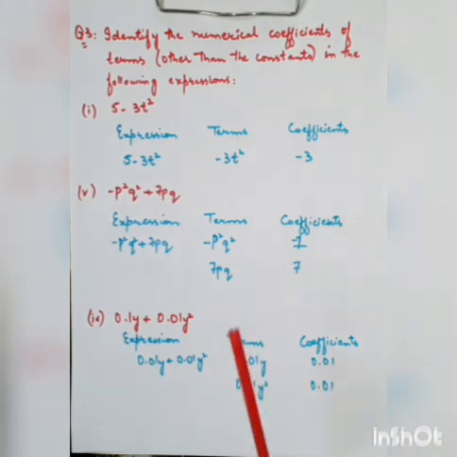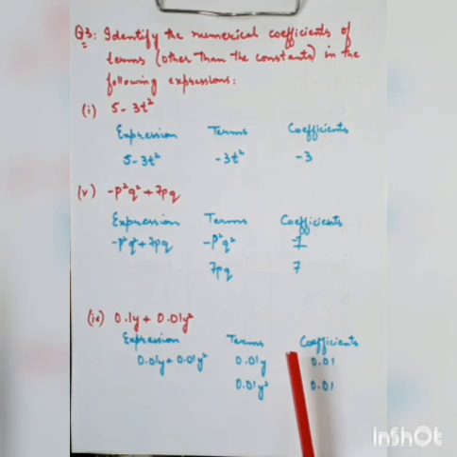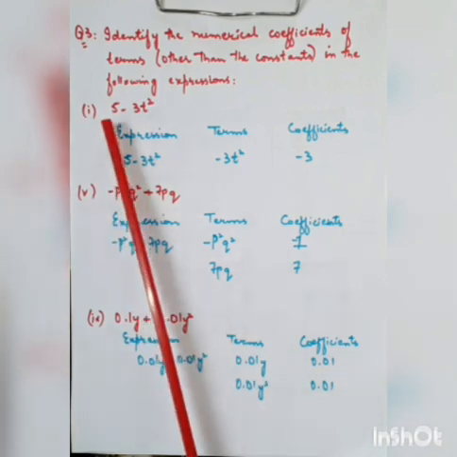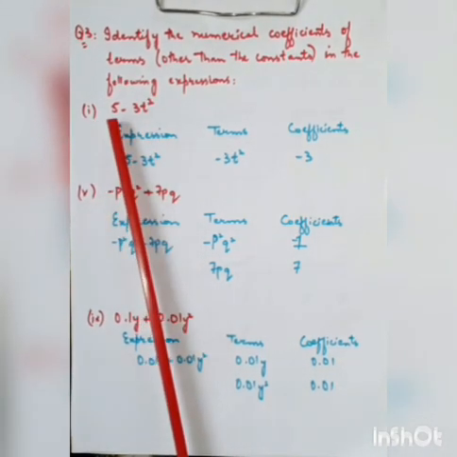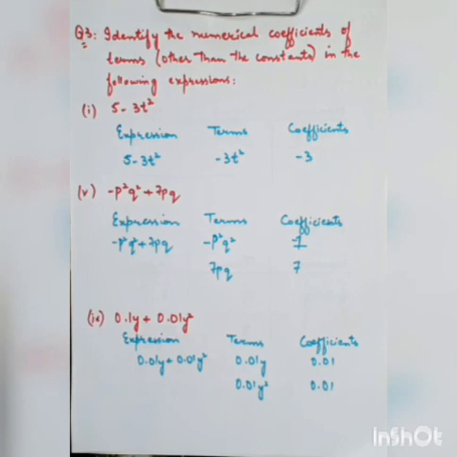So students, you have to remember in this question that you have to write only those terms which have numerical coefficients, or we can say the variable terms. And the constant terms, just like here it was a constant term, we don't have to write it. Okay, so solve the rest of the parts of this question yourself.